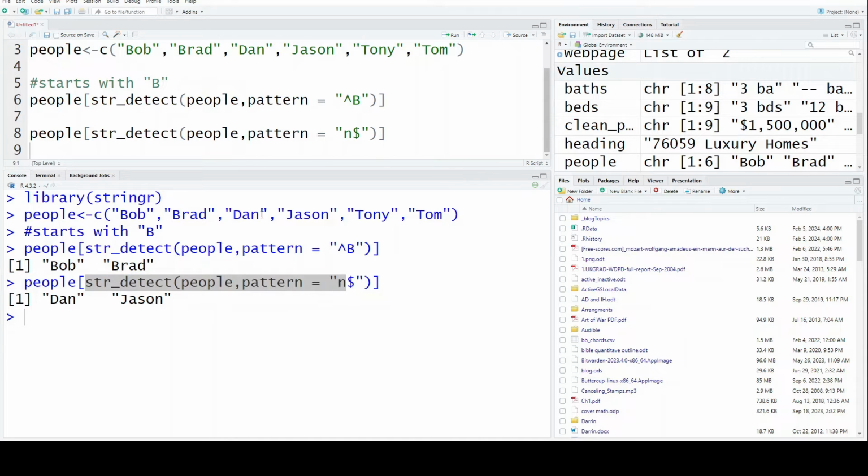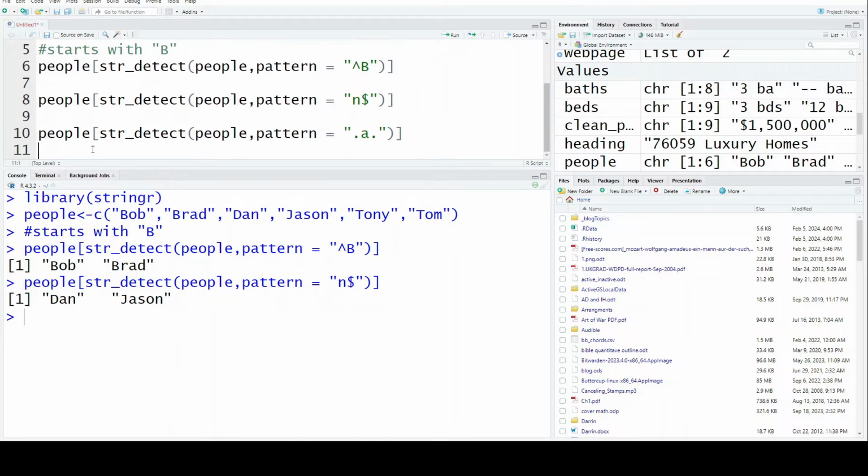Let's keep going here. Now the next one is kind of like a wildcard for anything. And again, this will make more sense when you see it. All of this at the beginning is the same, but notice we have these periods in here. Periods mean find anything that has the letter A inside it. Just to be honest, I don't have to put the first period. This is just to complete the thought. So there could be any letter or any number before A, and there could be any letter or any number after A in this particular example.